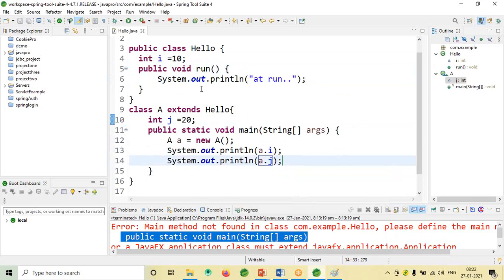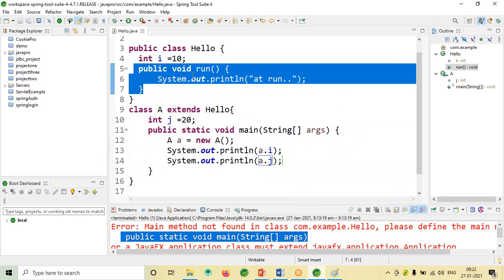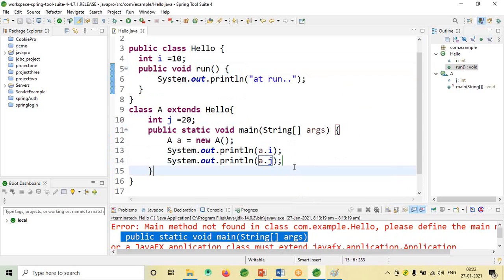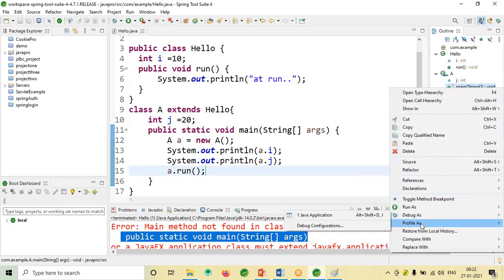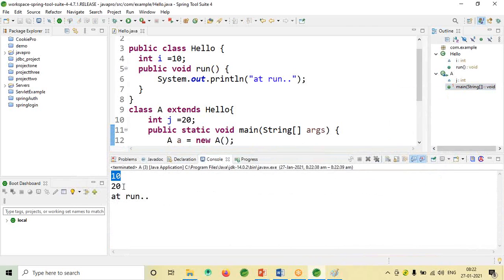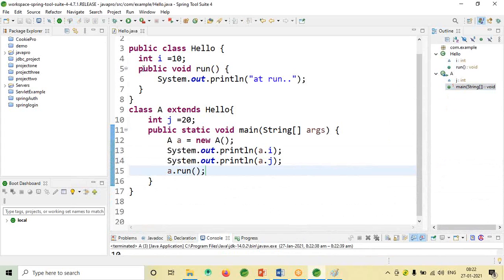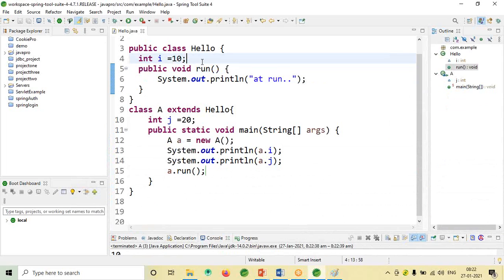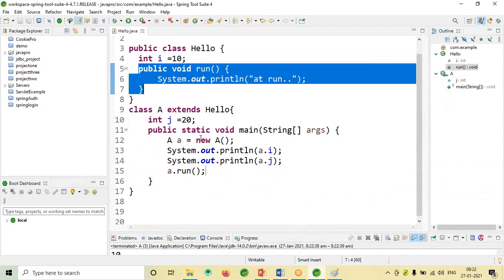I'm able to access run as well, so A.run. Now I can run the program. See, 10, 20, run. So we can use the other class's variables and methods.